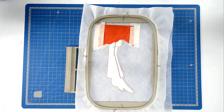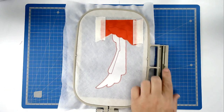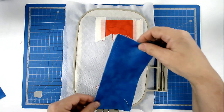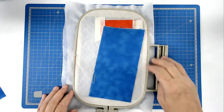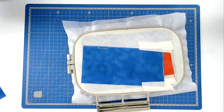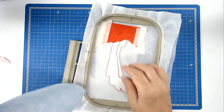We're now going to add the fabric for here. So turn your hoop over. Of course, if you're doing a non-reversible one, you won't have to put your fabrics on the back, you just work from the front of the hoop, but I'm going to show you how to do the double-sided one. So take your fabric, place it over this area here, and tape it in place. And do the same on the front as well.